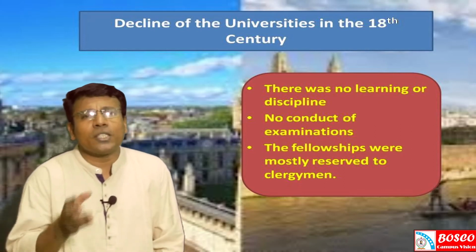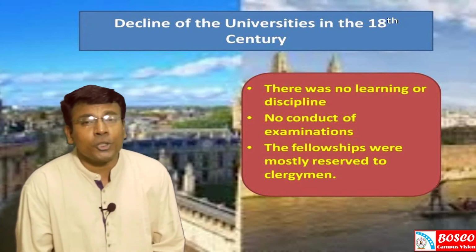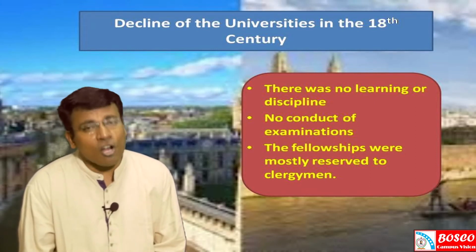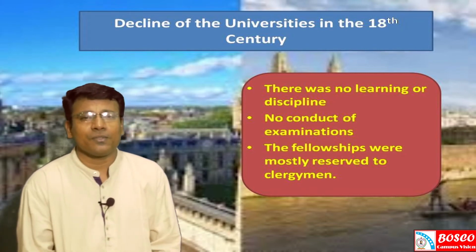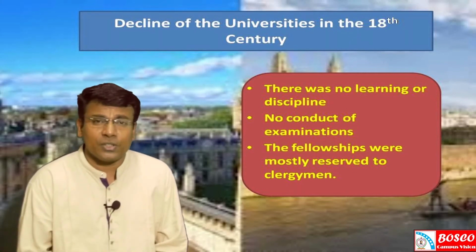The fellowship was mostly given to clergymen. The sad fact was that it was only given to clergymen. Now, who were these clergymen? These are the religious leaders, the religious priests or ministers of the Church of England. We can say that there was large corruption in granting the fellowship. It was only given to clergymen. It was not made available to the common people. The common people had no access to the fellowships offered by the universities of Oxford and Cambridge. Added to that, the university denied admission to non-conformists.